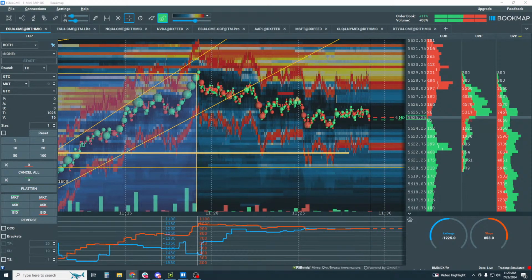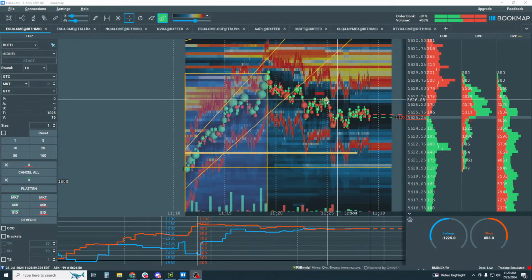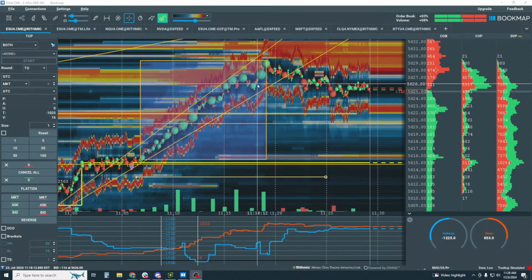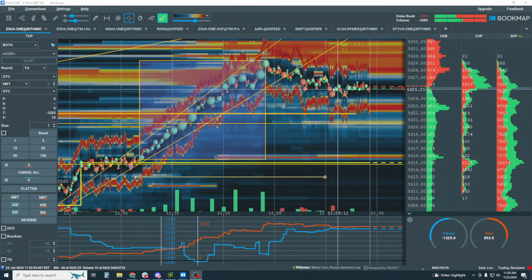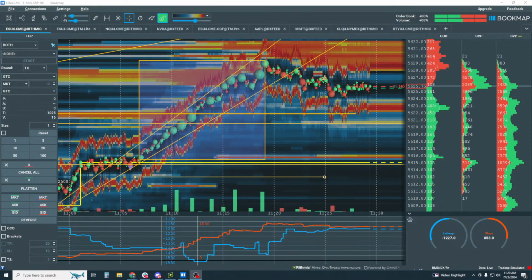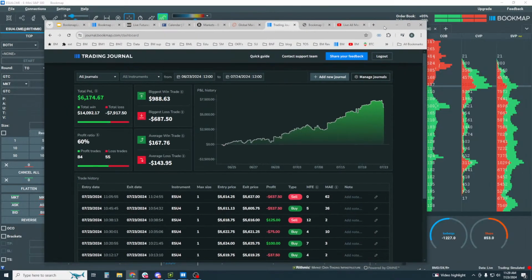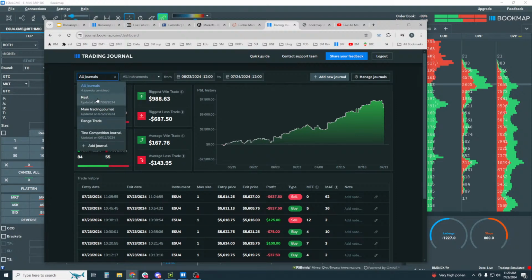Anyway, guys, let's wrap it up. We'll call it a day. And hopefully, maybe I can post some of the rest of the day, or maybe tomorrow as well, from the trading journal. And I'd like to see you guys use more of this in the Bookmap Academy as well. Take some screenshots here. You can make your trading journals in here. There's all sorts of trading journals that you can use in here, and create.